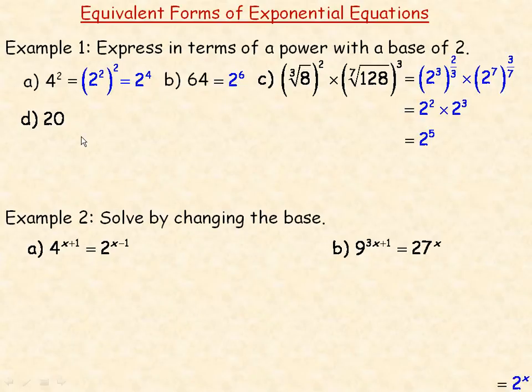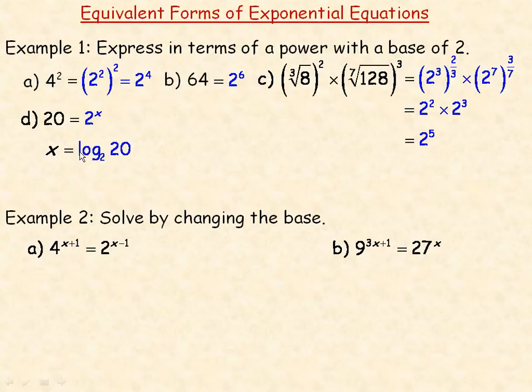And so what we're going to do is we're going to say the 20 is equal to 2 to the power of x, and we have to find what x is. And the way I'm going to do that, I'm going to use logarithms. I'm going to rewrite this in its equivalent logarithmic form. And the logarithmic form solves for x, the exponent. And so x equals the logarithm of 20 base 2. Remember, when you convert to logarithmic form, the base of the power is the same as the base of the logarithm. Bases stay the same. And so that's the exponent.